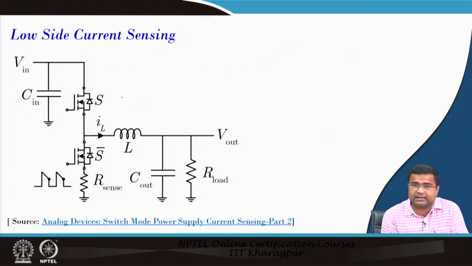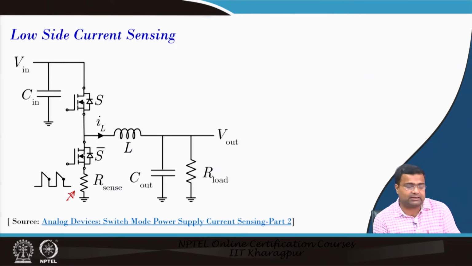The low side current sensing is easy. You can put even a small resistance between the source of the low side switch and the ground, and then we can measure the current directly. In analog, for a buck converter, with low side current sensing you can implement valley current mode control. But in digital, even by sensing low side current, you can implement peak current mode control by using fully digital current mode control, where the rising slope can be emulated inside the digital controller. So, there are many possibilities.